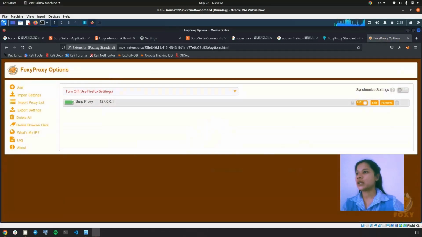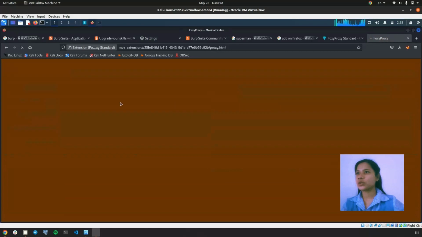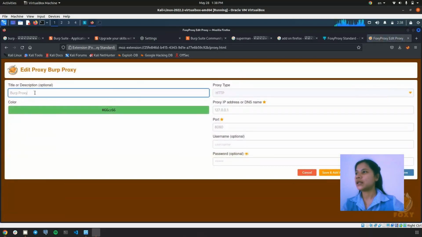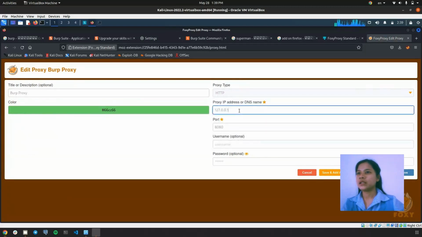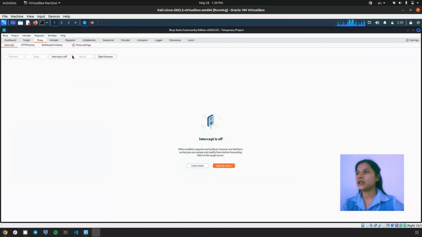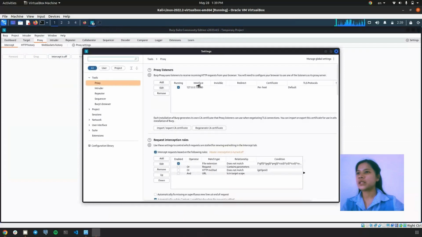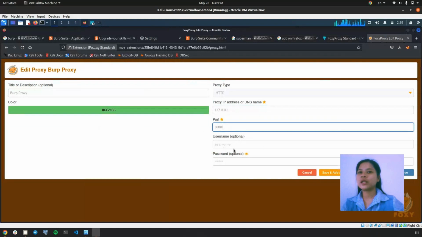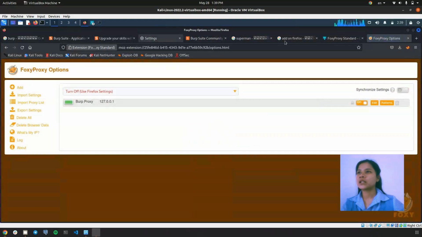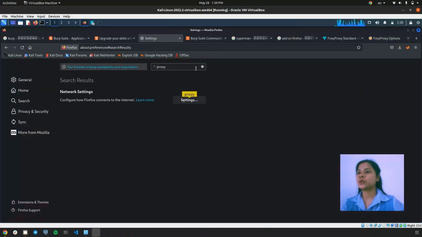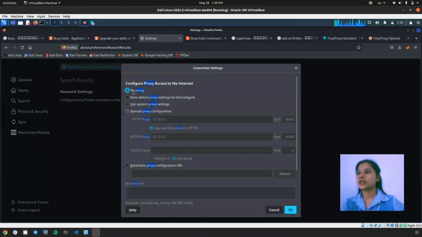Yeah, like you see, I just go to the edit button, and you will see I typed the description as Burp proxy and HTTP, and this is the IP address, the same thing as we set in here, and this is the port, and I just click save. So later I'm not going to the proxy to turn this on.